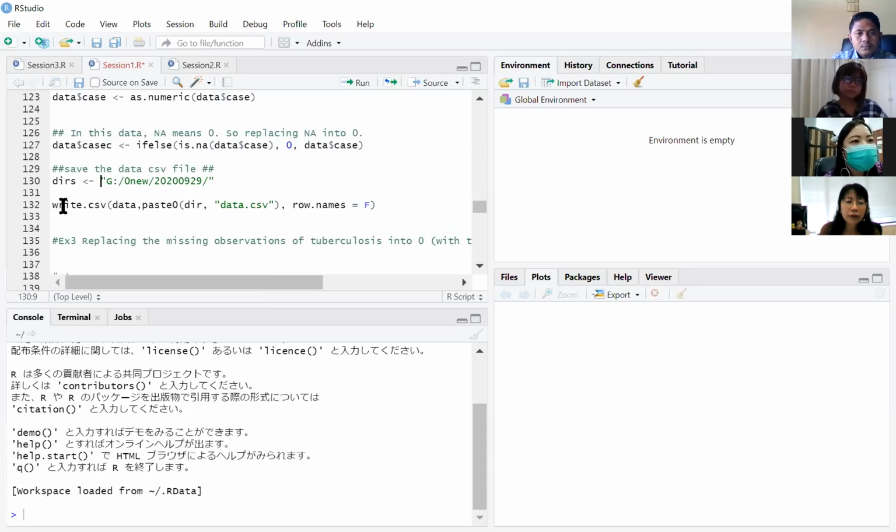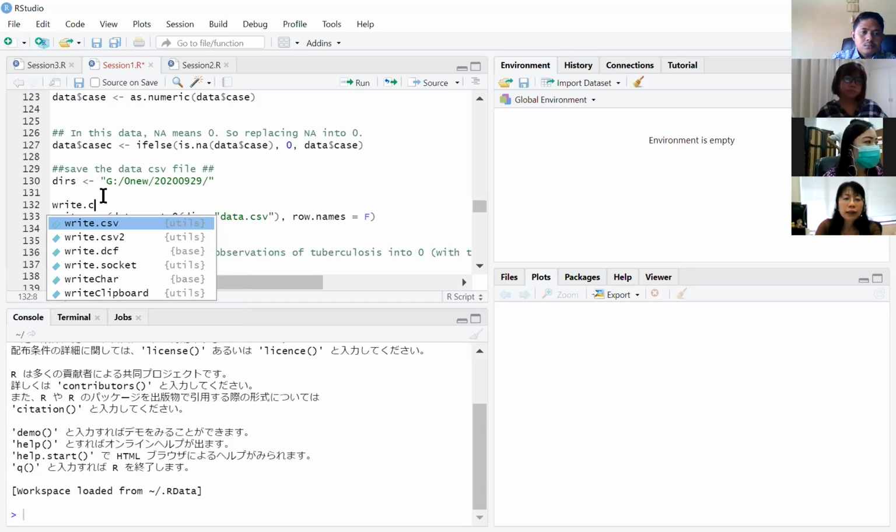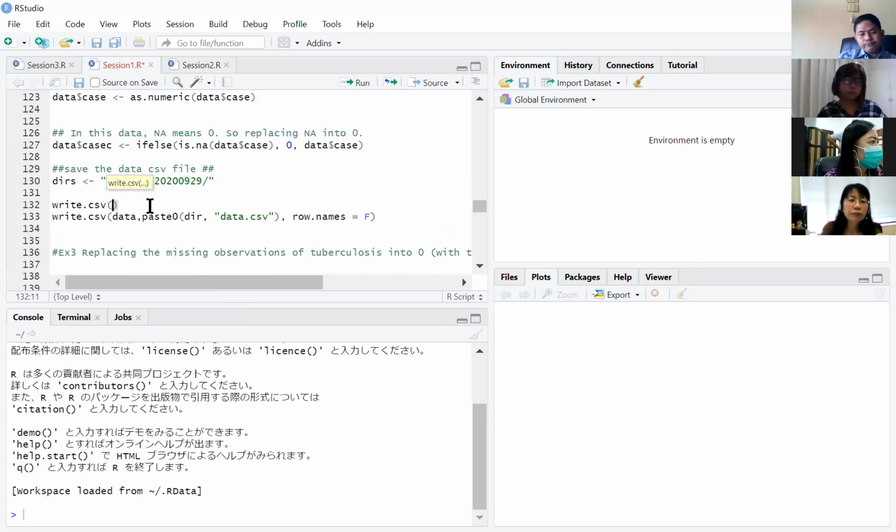Okay, okay, Weda. And then to save the data, write CSV. So I write write.csv and parentheses. And I want to save this data, the name is data.